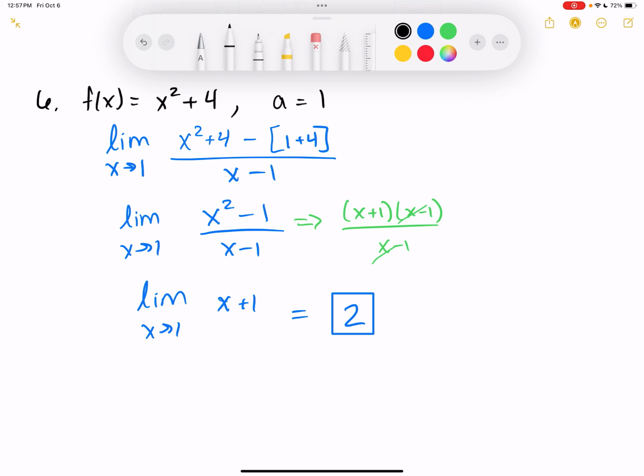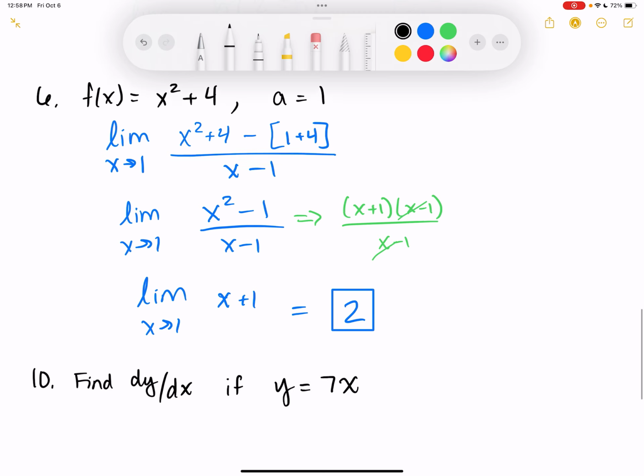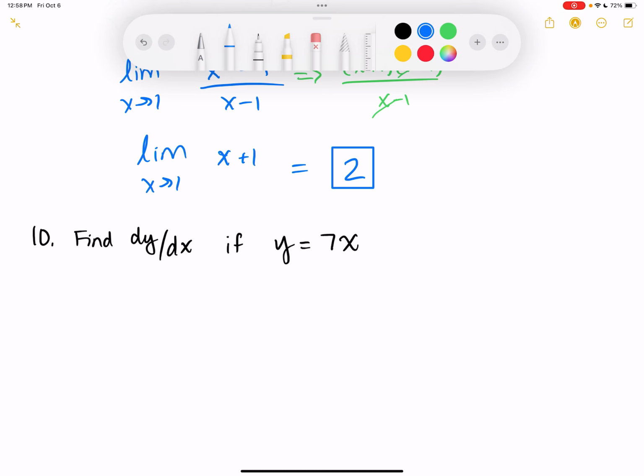Well, we're about to do the short way. A different problem, though. Number 10 says to find dy/dx if y equals 7x. On the left side, we don't ever write this, but when we're taking the derivative, we're always technically taking it of both sides, because what you do on one side, you have to do the other. The dy/dx is coming from taking the derivative of y with respect to x, which you'll understand why we write this way when we get to implicit differentiation much later on, I think in chapter 4. So the left side is going to be dy/dx.